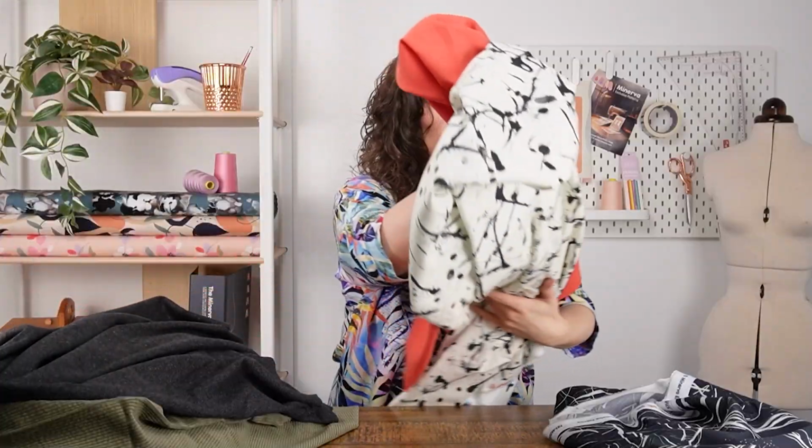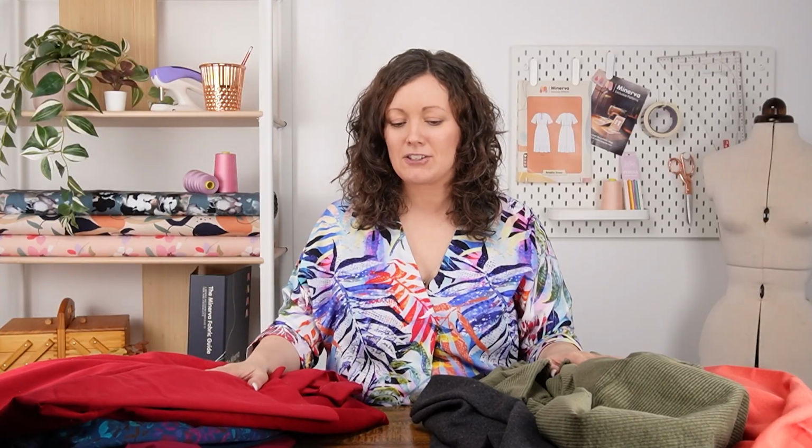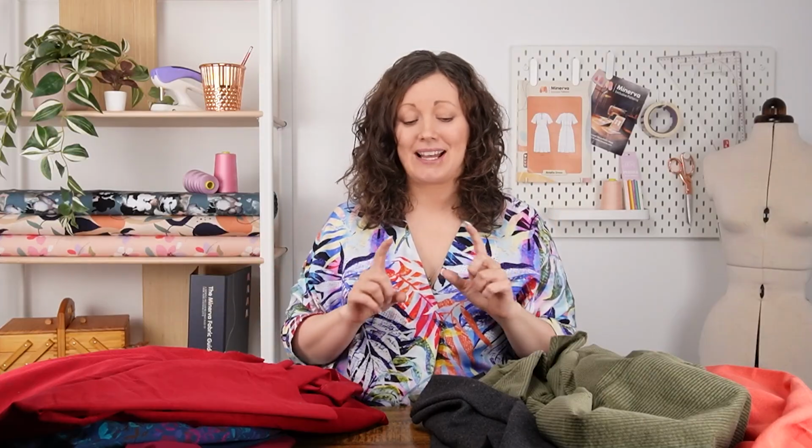So that's all the fabrics I had to share with you today. So I hope you found that really inspiring. I hope it's given you confidence on what fabrics you can choose for the Tracey jacket, and hopefully expanded your horizons a little bit in terms of what fabrics are suitable for this pattern.